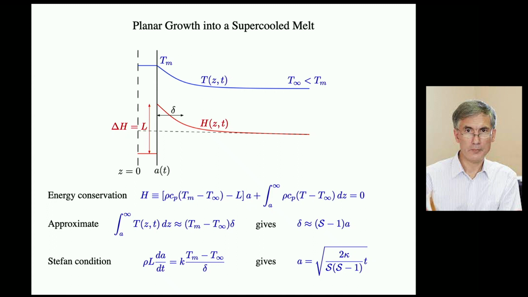And the thing that's wrong is hinted at by the fact that this is going very fast. If it's growing very fast, if the Stefan number approaches 1, then this is not a near equilibrium situation. And I just rather quickly said, well, let's assume that the interface between solid and liquid is at the freezing temperature.